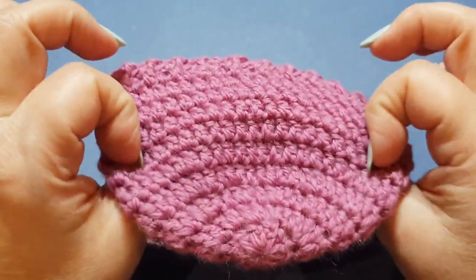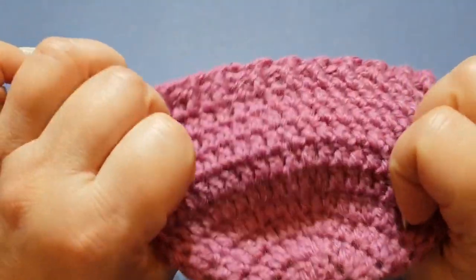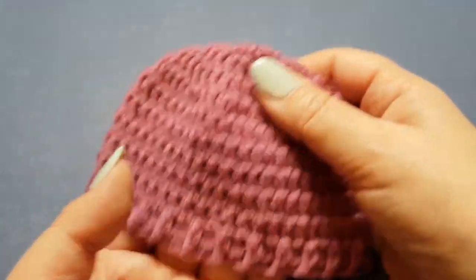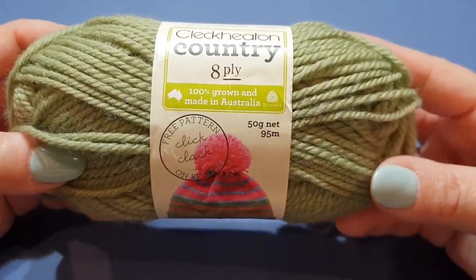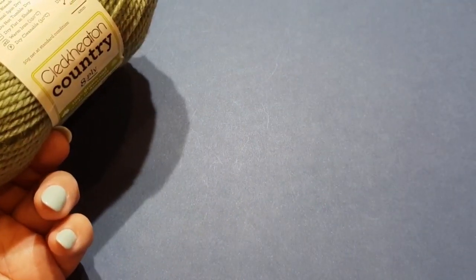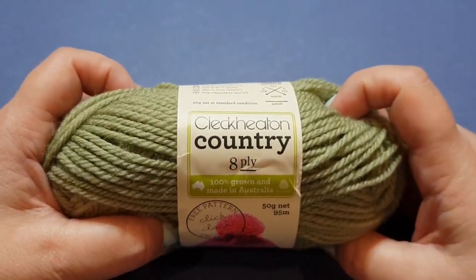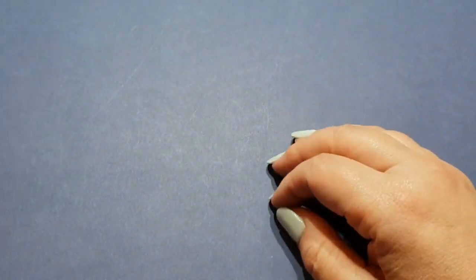I have used 100% pure Australian wool — the Cleckheaton yarn. Today we are using Cleckheaton Country 8-ply Australian wool, which calls for a size 4mm hook, and my favourite Clover hook. We also need a pair of scissors and a darning needle, which I don't enjoy using. Yours truly can spend hours making a product and then have it sit there for weeks before I ever consider sewing in the ends.